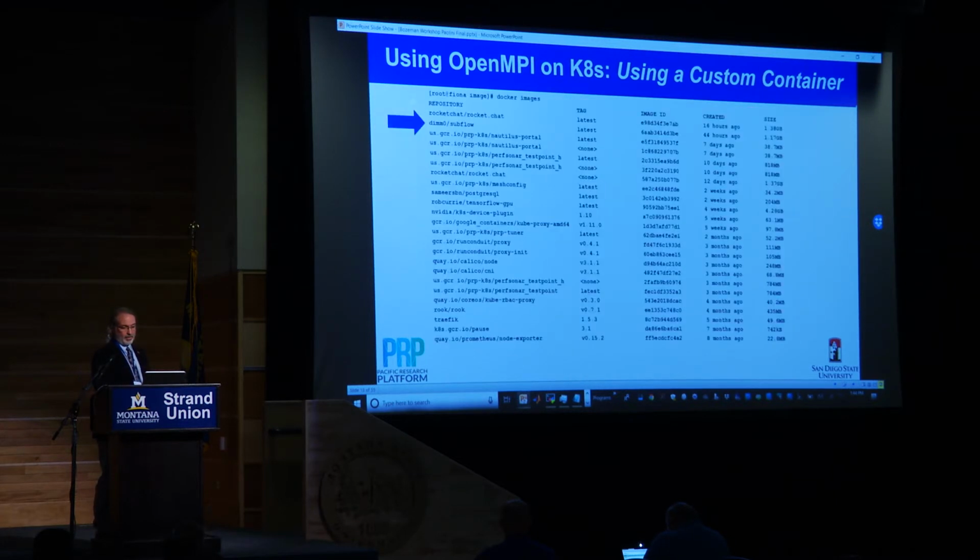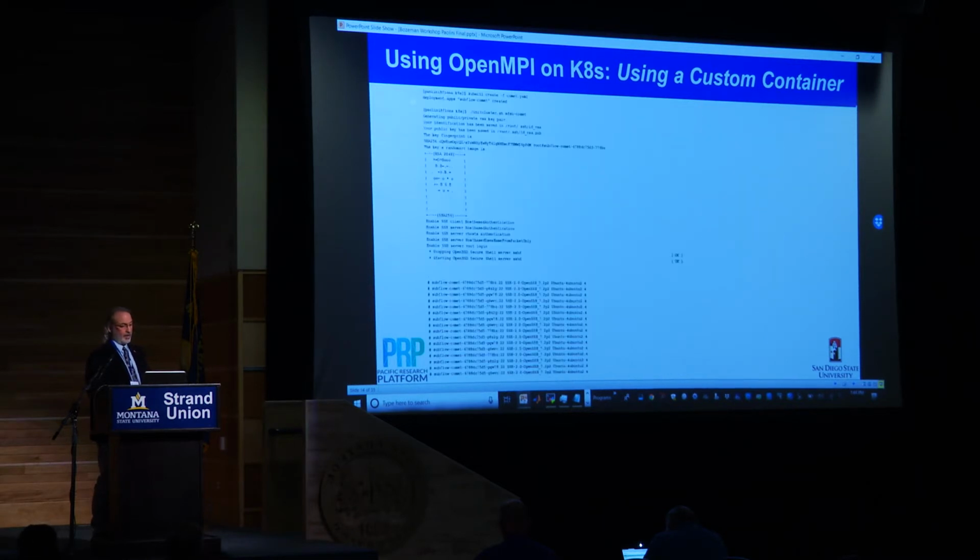Once that's done, you can call docker images again. You can see the new custom image that got created with your packages already installed. Then once you create the deployment, you won't have to wait so long for apt-get to install all of your packages. It's just going to do the SSH client and server configurations and gather all the keys. So the benefit of using a custom image is that your deployment time is reduced.